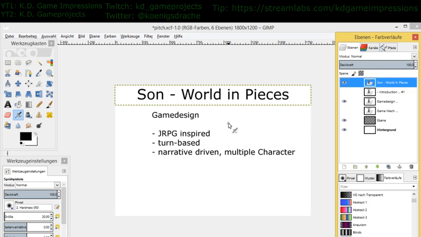And with that, let's go back to game design. Like I said, it's inspired by JRPGs, it's turn-based, because I like turn-based JRPGs, and I personally think I can give a game experience that takes this genre, for people who know the niche, but I can also add something new to it, so they have a completely new game experience.